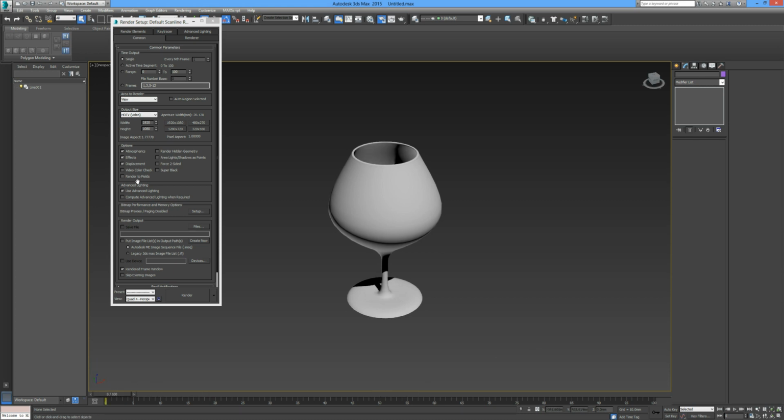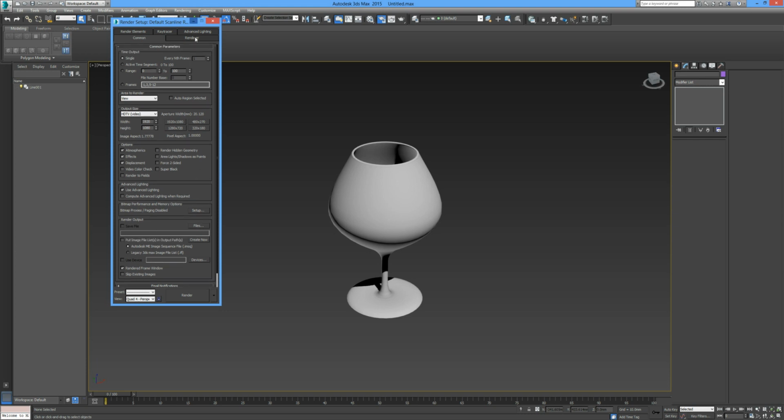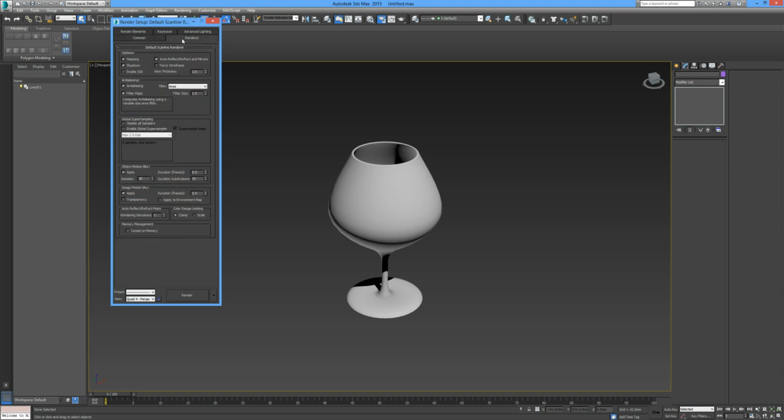I'm just going to show you how to get it set up. So we're on HD video, and everything else along the way here I've pretty much left as default settings. There's a lot of settings in here, but I find that the default settings work just fine. Within the renderer, there's a lot of stuff that you can play around with here.